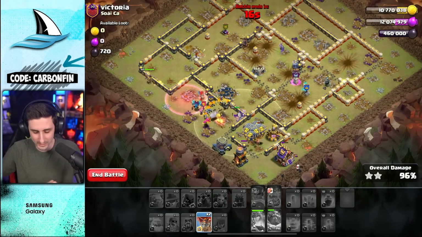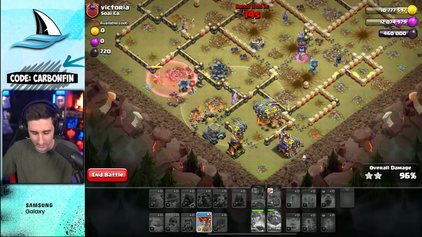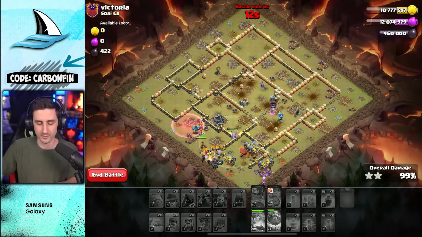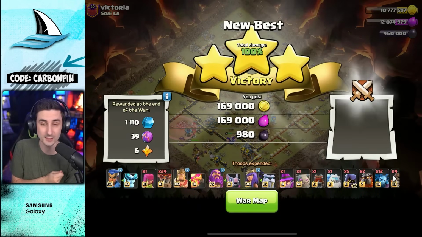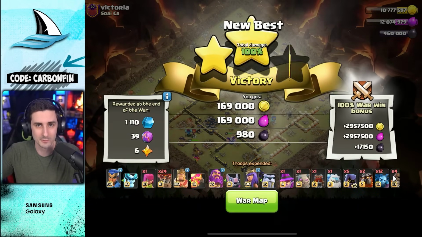RC, unfortunately, was not able to get the value that I wanted her to get with the Monolith because she got in range a little bit too quickly. But we take this space down, and the Lalo is able to finish it off.